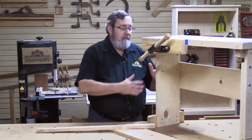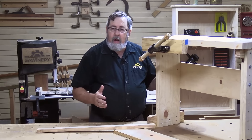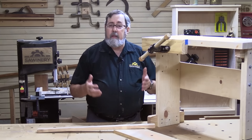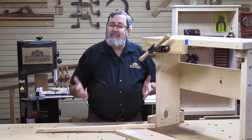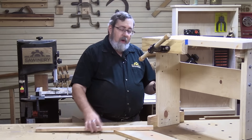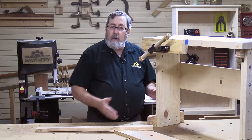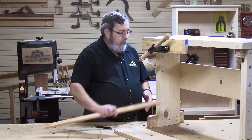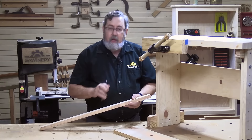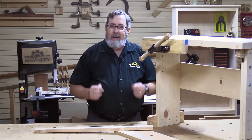We said that when we buy dimensional lumber, it isn't always what we think — we buy a one-by-eight and it's not eight inches wide. It used to be seven and a half inches wide; now they're seven and a quarter, but they may not be exactly seven and a quarter. If I assume it's seven and a half and cut it, it's going to be too long. If I assume seven and a quarter, it'll be too short. But if I put it exactly where it's going to go and mark it with my pencil, that line is exactly where I need to cut every single time. Relative measurements will save you a lot of headaches.